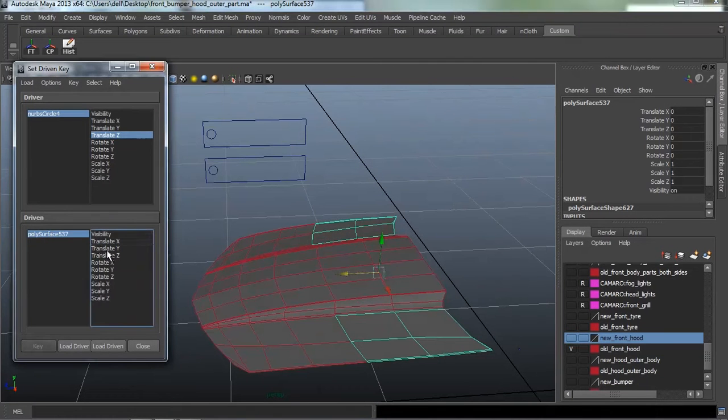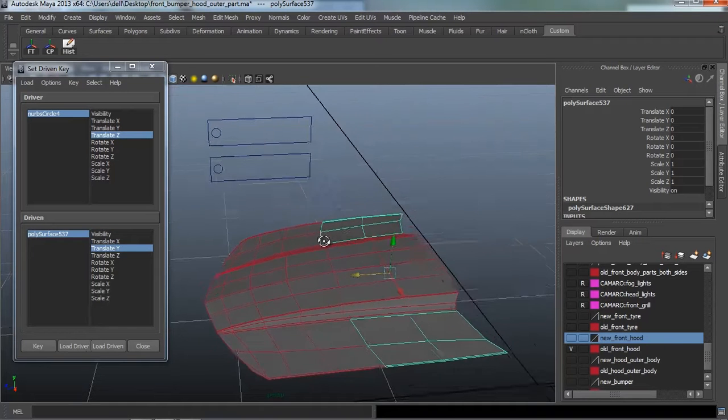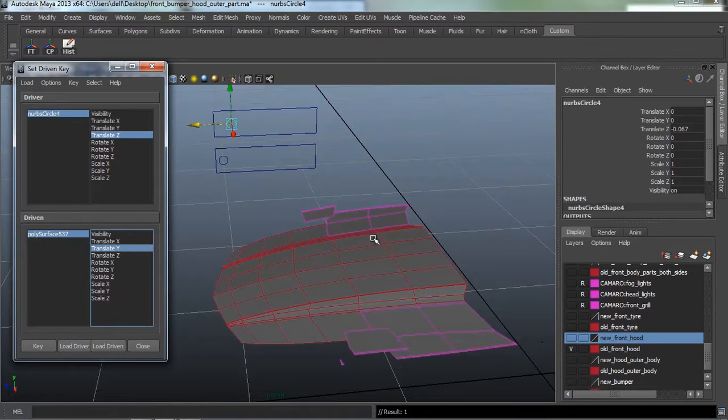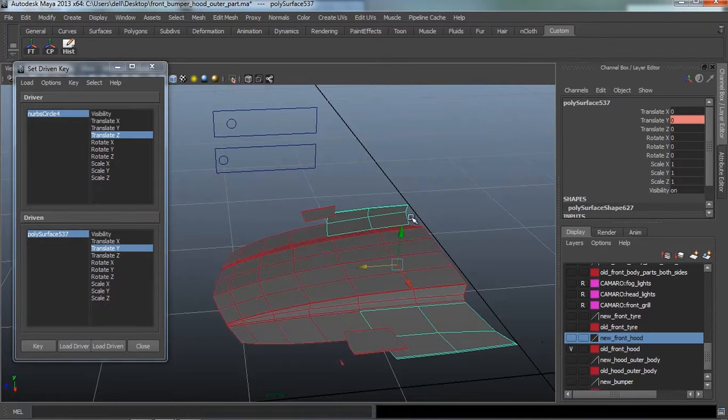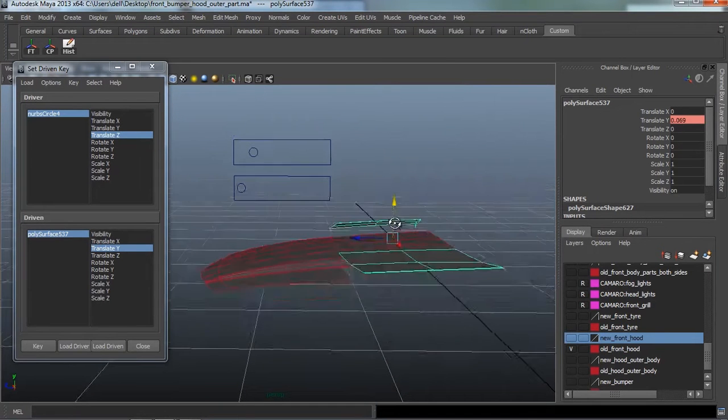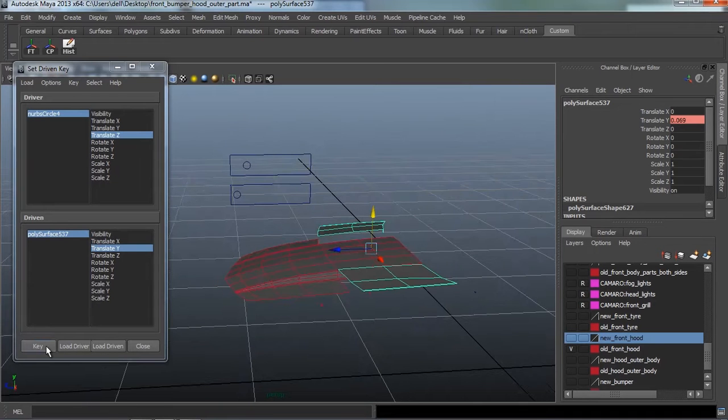So we'll make it driven, select the translate y, and press key, and after this much of time, we'll press key again so that this object stays at this very same position, and afterwards we'll raise it to this much height, somewhat like this, and I'll press key.